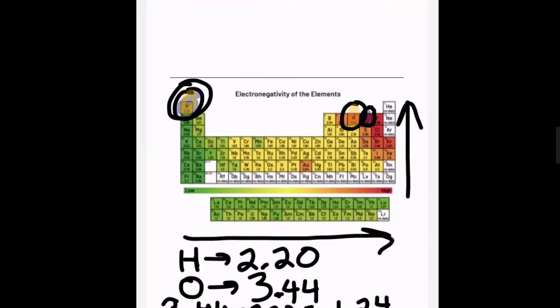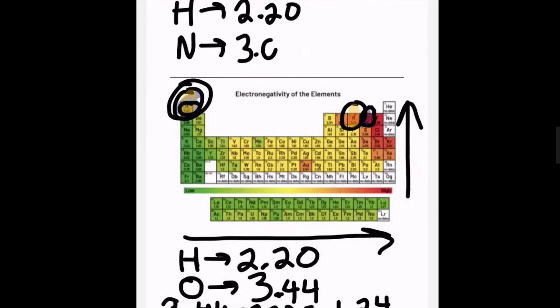So you can also see, as mentioned in the table, that hydrogen has electronegativity of 2.20. So that's the number written over here. And nitrogen has an electronegativity of 3.04, which is the number written over here. It's a little hard to read, I know it's blurry, but basically that's what it says on this table. So nitrogen has a higher electronegativity than hydrogen.